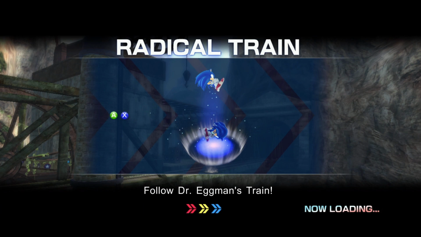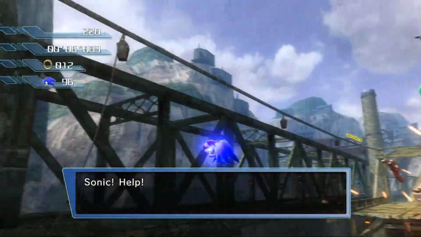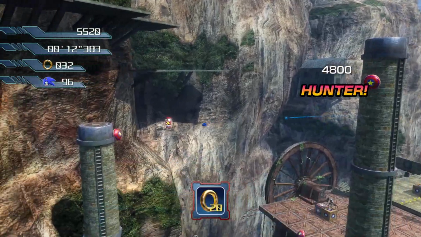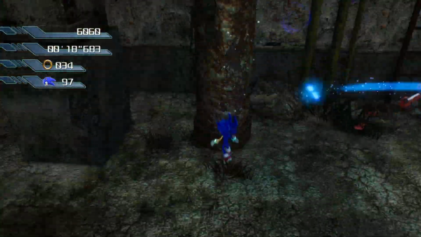Radical Train makes sense because you can move quickly. I know, such high standards, you can move quickly in a Sonic game. Go fucking figure. That makes less sense. The rails need to be fixed, I think. Yes. Homing attack and rails need to be fixed. But other than that, it's pretty good.